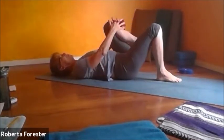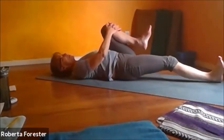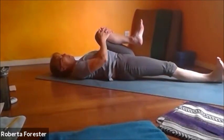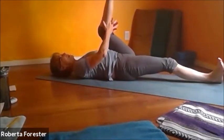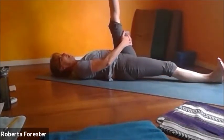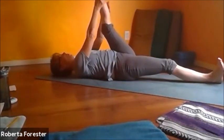So the left knee comes to the chest. The right leg comes long on the mat, as long as we can get it. It's engaged, heavy on the mat. And then begin to let that left leg stretch towards the ceiling, supporting it with your hands on the back of the thigh or your calf or your ankle, whatever works for you.